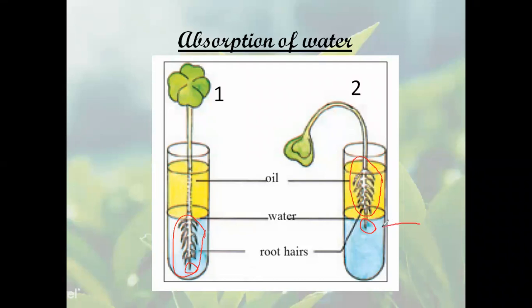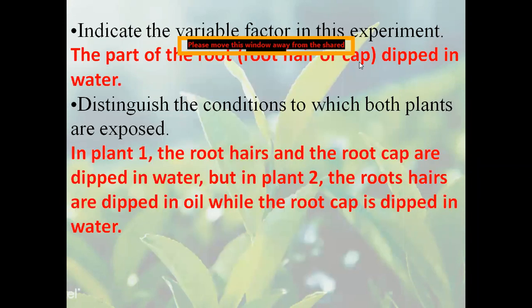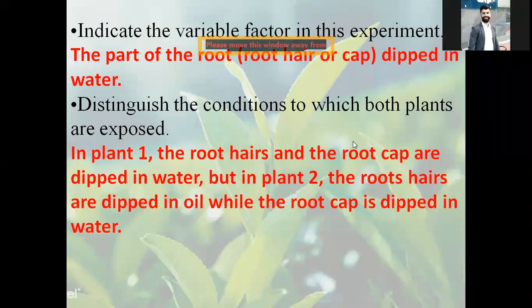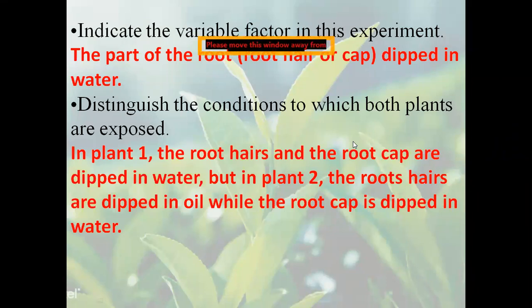Is the root cap responsible for water absorption? Surely not. It's the root hairs that are responsible, since when we put them in oil, the plant withers and dies. So the root hairs are responsible for the absorption. Here the variable factor is which part of the root, whether the root cap or the root hairs, is dipped in water. Distinguish the conditions to which both plants are exposed. In plant 1, the root hairs and the root cap, both of them, are dipped in water. However, in plant 2, only the root hairs are in oil, sorry, while the root cap is in water.